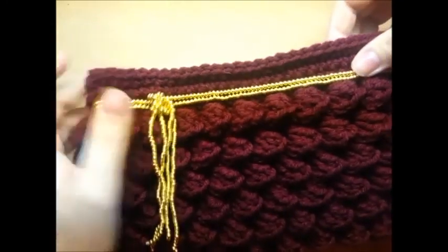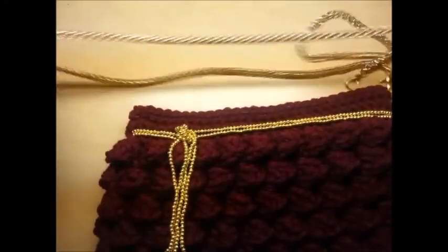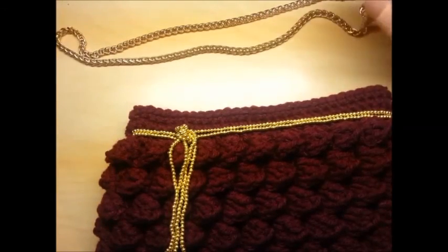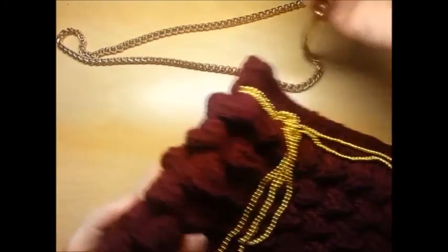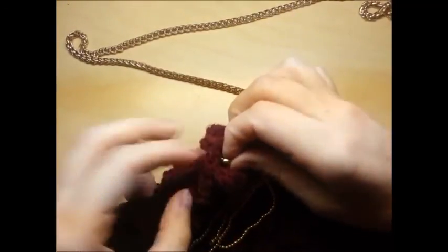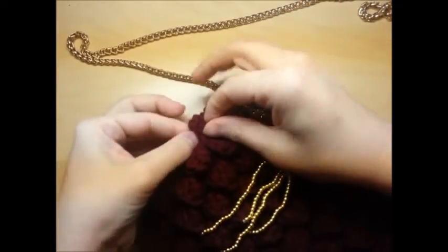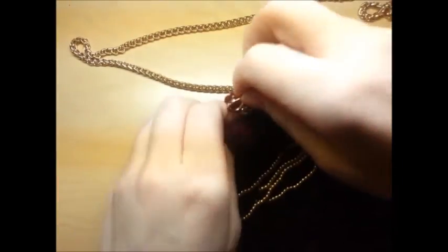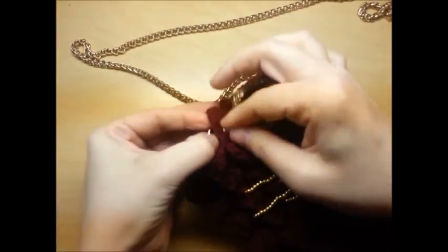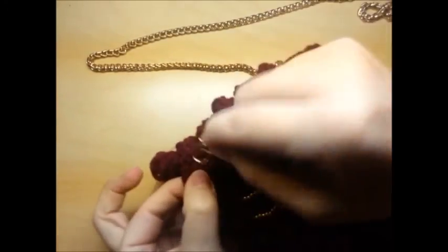But you do it however you want. Whatever works for you. And then I got a purse chain. You can find these on the internet, or I always get mine off old purses that I find. And I'm just gonna weave it through my stitches on the side. Like this. If you want to make a strap though, you can. Just out of some yarn, or you can make one out of beads. You don't even have to have a strap. It's entirely up to you. You are the artist of your own bag.